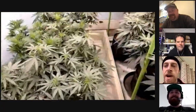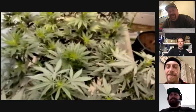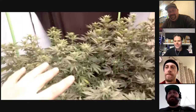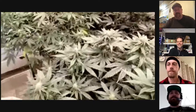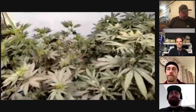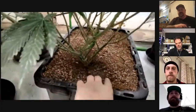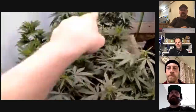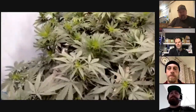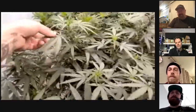Did you give those three the prime real estate because they're your favorites, or were those just the spillovers by coincidence? These ones came into flower after, so I had the Sour Diesel, the Primus, the Sour Nasty, the Spirit Train, and the Purple Punch in here for a little over 3 weeks. And then I just put in the Afgu and the Bruce Banner, sharing this pot. And then these ones and the Lucky Charms, I flipped them out here, I think, last Friday night. So they're just barely getting into flower. They don't quite have buds yet.